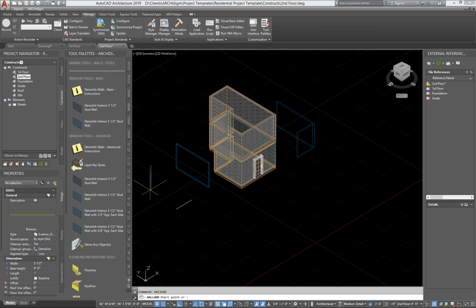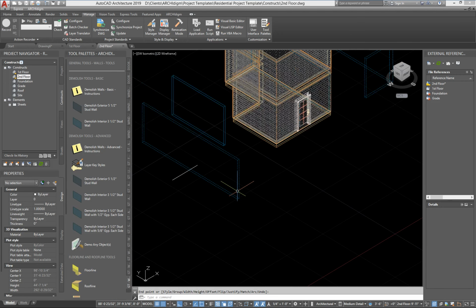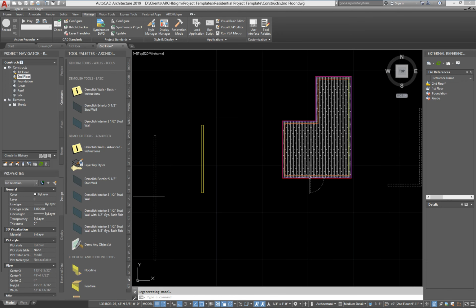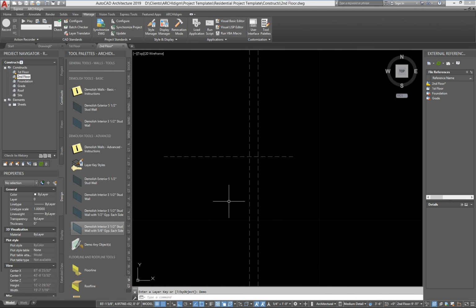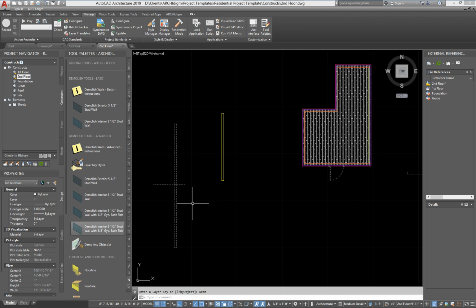And if I go ahead and draw this wall now, you'll see it has the dash line property. I go to Plan World. It looks exactly like the one on the first floor. And the demo tool will now demo that line. It'll demo anything. And it means just that it assigns it to a new layer.